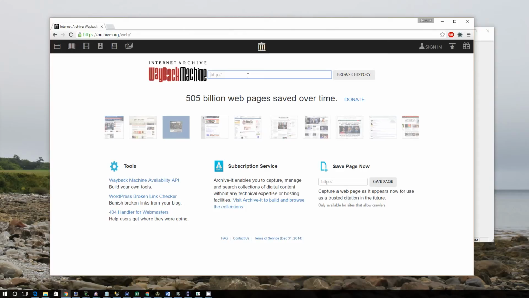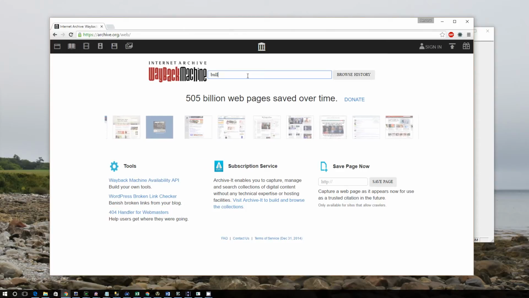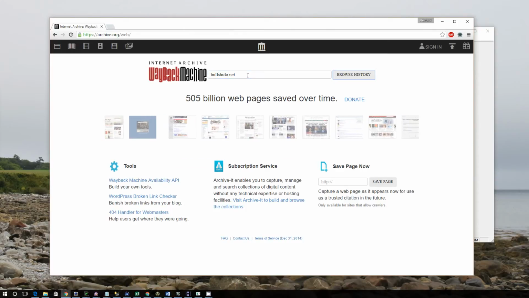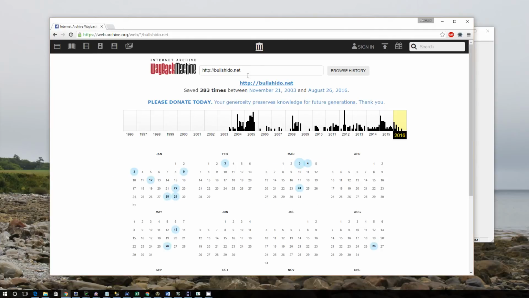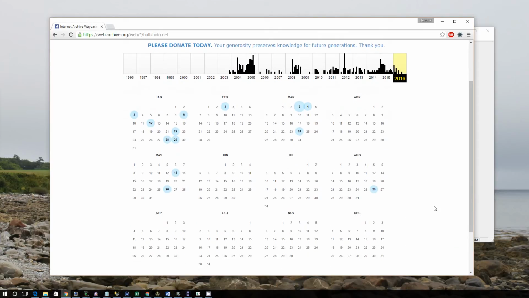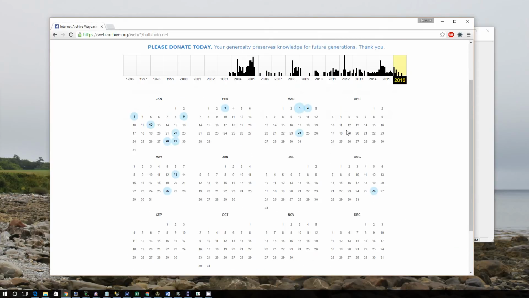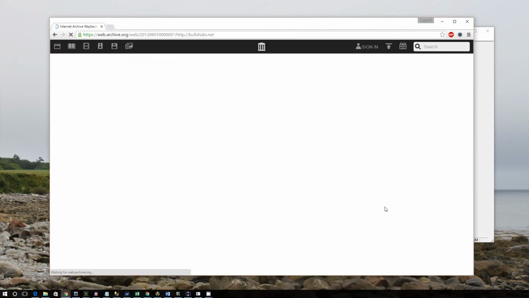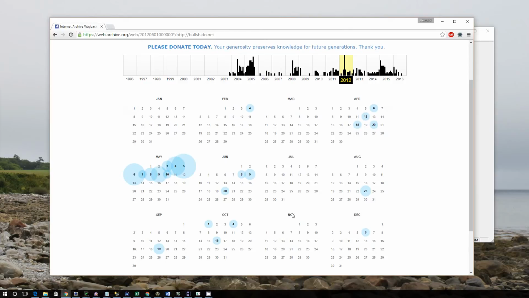It can sometimes be really slow, but let's say bullshido.net, and we'll browse history here. If you look, these graphs here indicate when the site was spidered by the Wayback Machine. And specifically, you can look at dates. These dates here are in 2016. We could go back to 2012. Here's dates they did it.